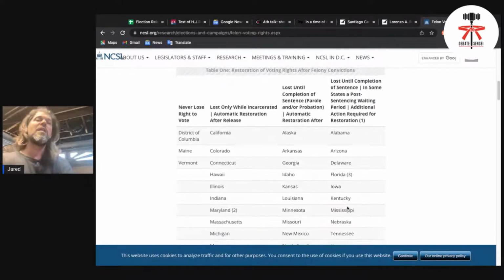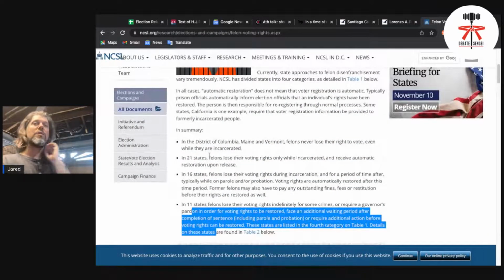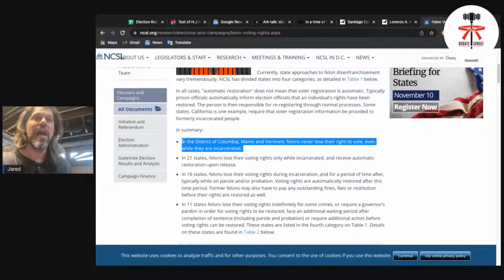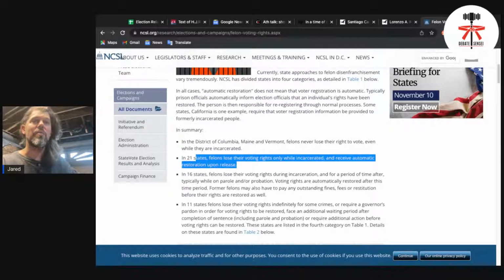I'm not going to get into it. The point I'm trying to make is when you're talking about increasing felon voting rights, what you want to do is specify what level you want to increase it to. Are you going to say that all felons now are going to have their voting rights, even when they are in prison? Or are they going to get it automatically restored upon release?